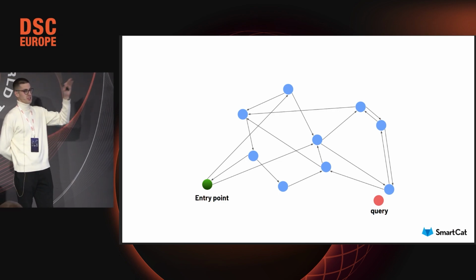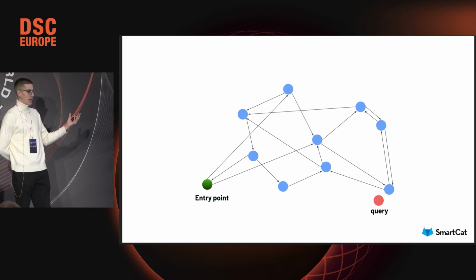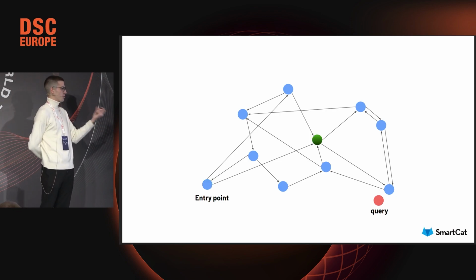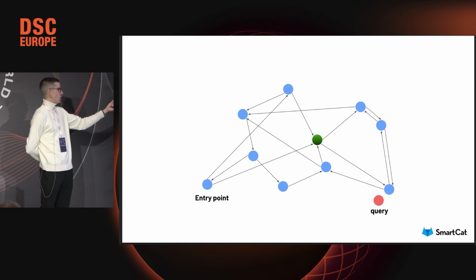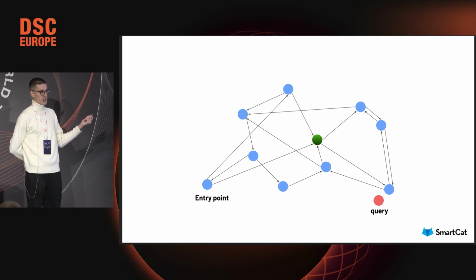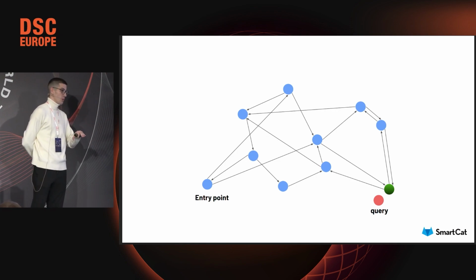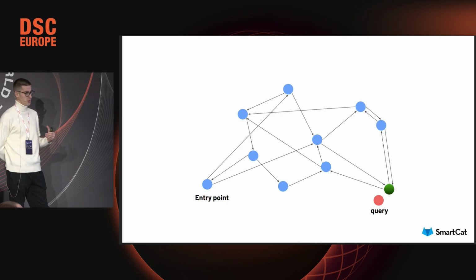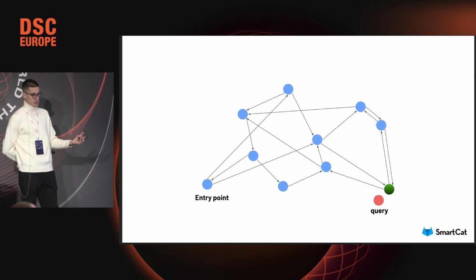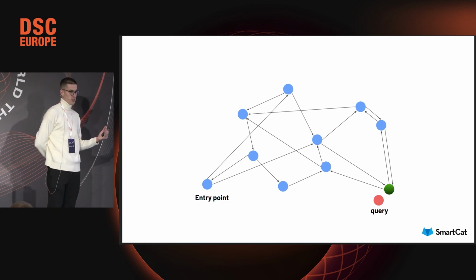We then look at all of its neighbors and check whether any of the neighbors is closer to the query than our entry point. If such a point exists, we hop to it, and we repeat this process. So we're checking the green vector plus all the neighboring vectors. And so we once again see that there is a neighbor that's closer to the query than us, so we hop there. We repeat this process. We see that there's no better neighbors than us, and that's when we conclude, okay, I'm the nearest neighbor, I'm the result. So this is, again, obviously a greedy algorithm.